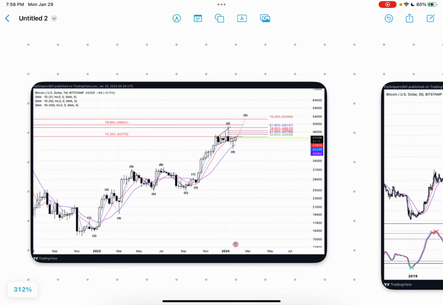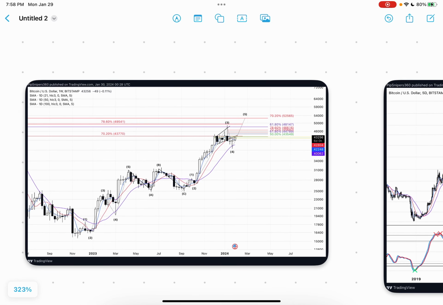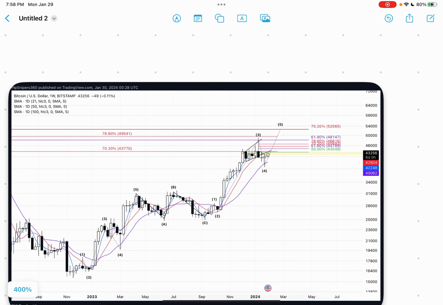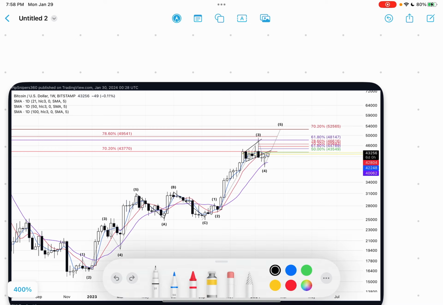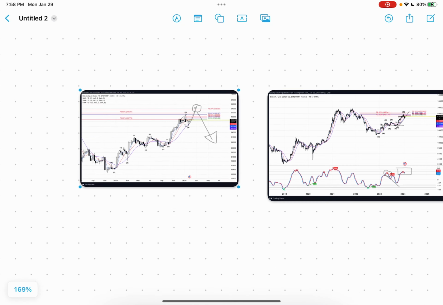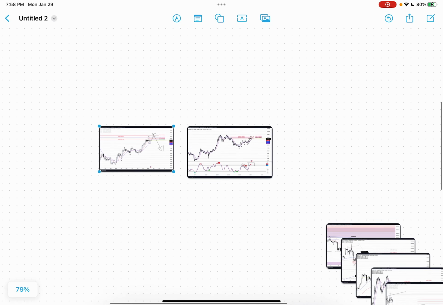So I just wanted to show you in this chart that we did hit key resistance, which is the 70.2% fib. We had no weekly closure above it. However, we do see bulls picking up steam here on the 100-day SMA. So there is a possibility that they drive the price up one more time before taking it down. Remember that the market maker wants to get the most money they can out of this as possible. Remember that.